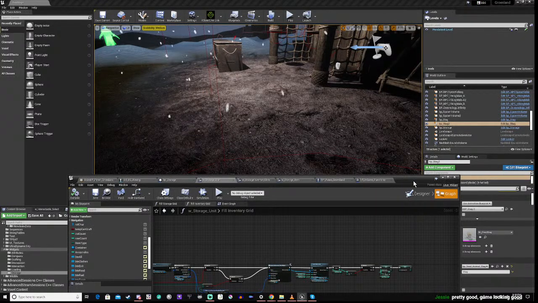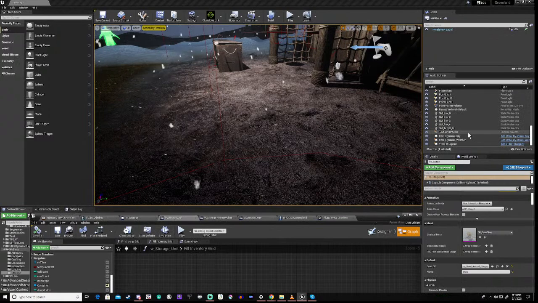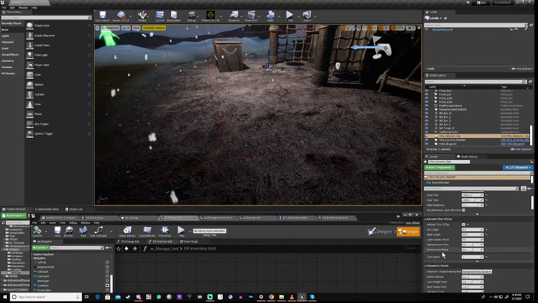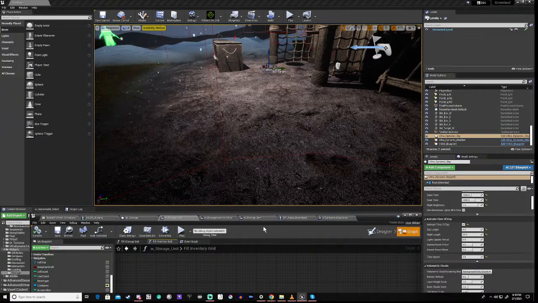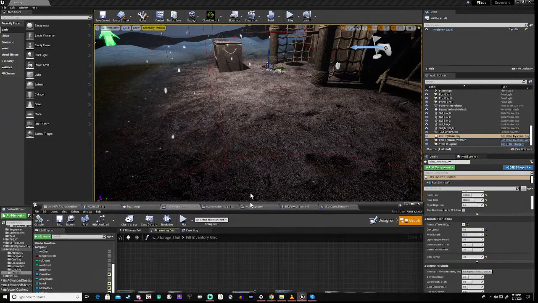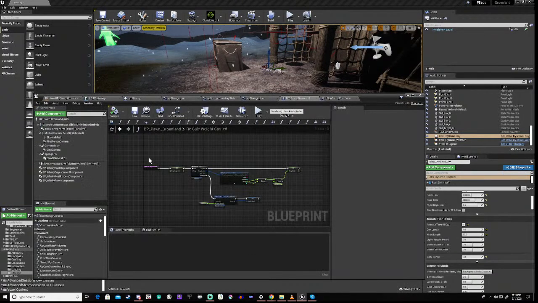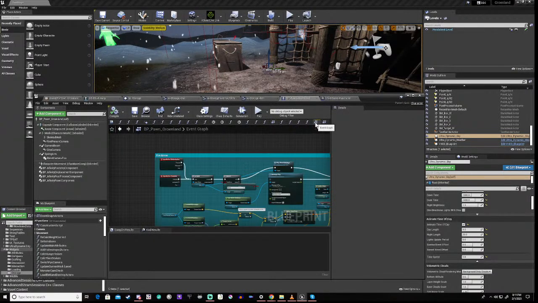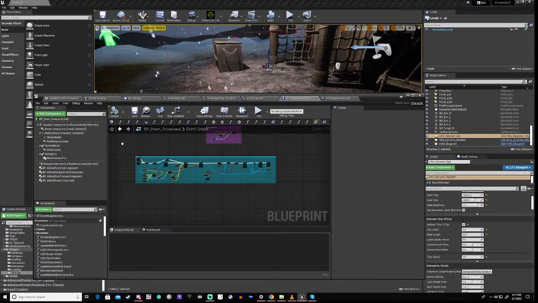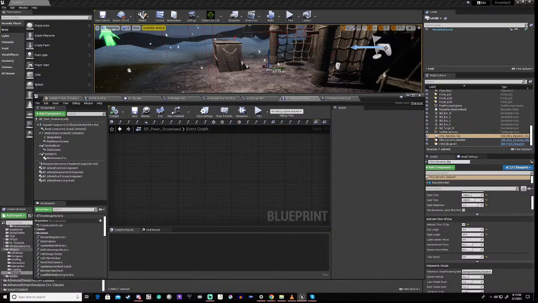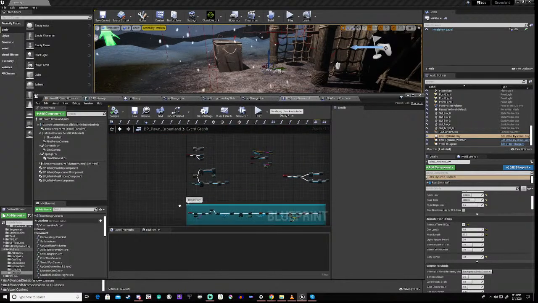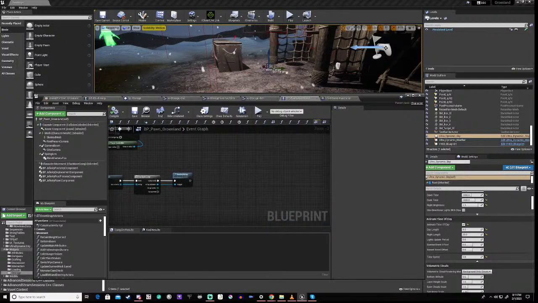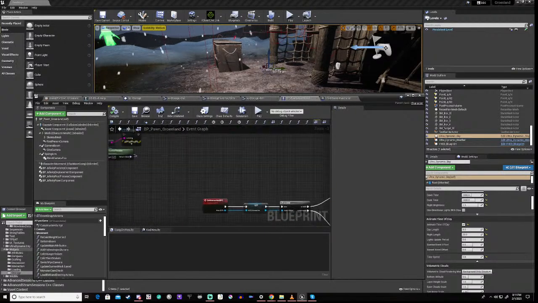Right? But if we were to go to here and put up the actual time, right, and then if we were to check out our button for the HUD, which I can't remember which one it is.